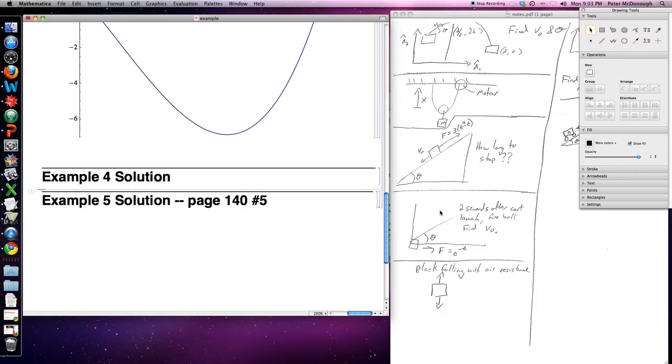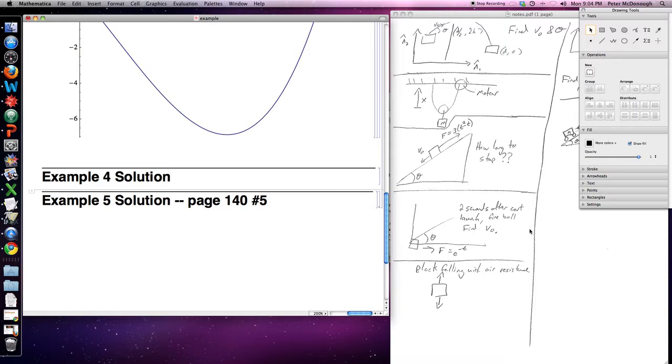All right. So for this question, we've got a projectile being launched at a launch angle theta, a given. And at the same time, I've got a cart launched from the origin, and I want to figure out how to find the initial launch velocity such that I can get my projectile to land in this cart. The cart is being accelerated from rest by the force F equals e to the minus t.